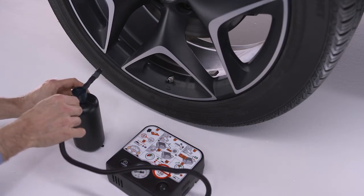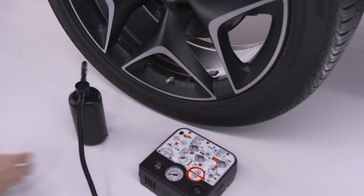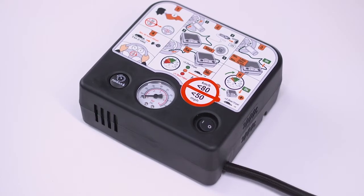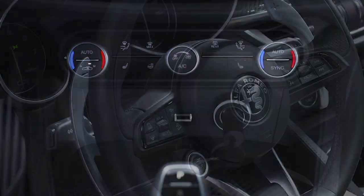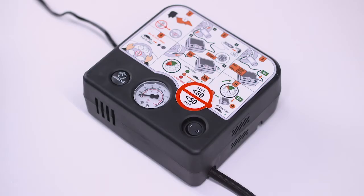Connect the hose to the sealant bottle. Unscrew the tire valve stem cap. Take the short filler tube and tighten the fitting onto the tire valve. Make sure the power switch is in the off or O position. Plug the kit into the center console power outlet, then start the engine. Push the tire service kit power button to the on or I position.